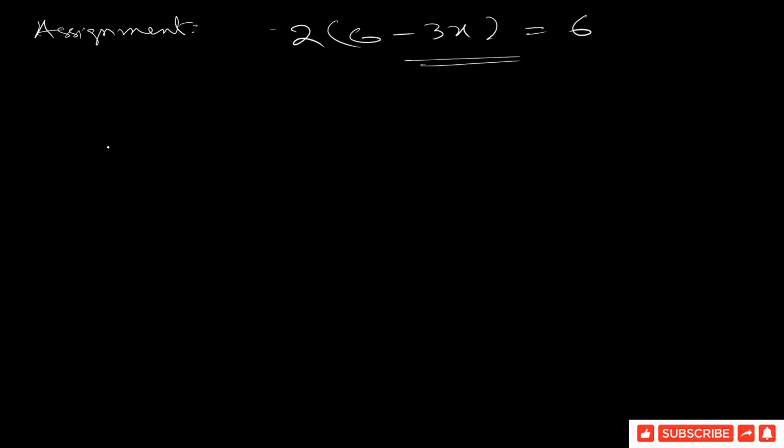So this is an assignment for you all. You can do question 2: 6 minus 3x is equal to 6. It's up to you which method you adopt, but you will be doing this question on your own. Hope you have understood well and you can apply your knowledge to solve this question. Good luck for this assignment.